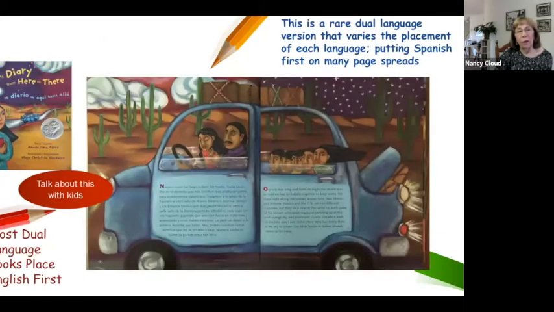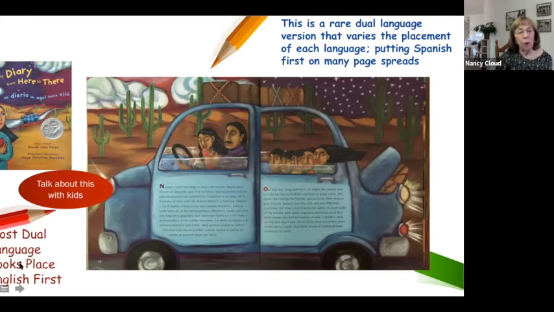And so here is a book in Spanish English. It's a rare dual language book where it really alternates very fairly between English and Spanish. So if the arrangement of the text is top bottom, then English is on the top and Spanish is on the bottom. But if it's a left right page orientation, then Spanish is on the left and comes first, and English is on the right.